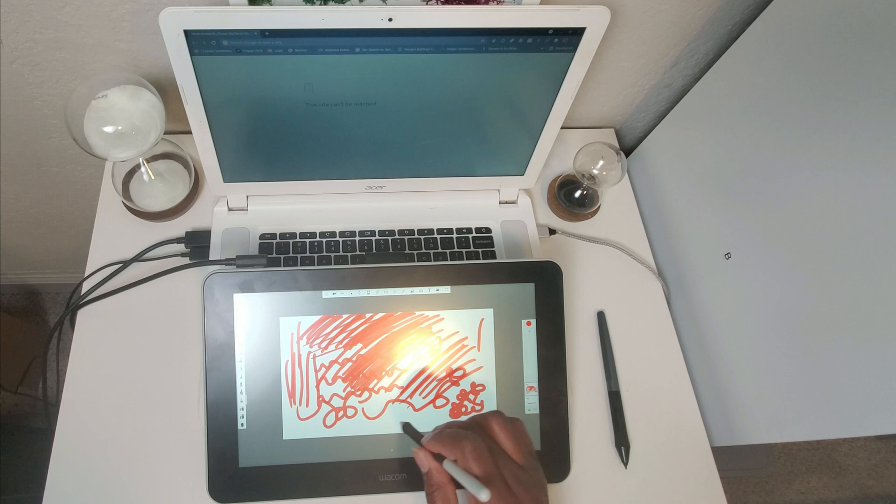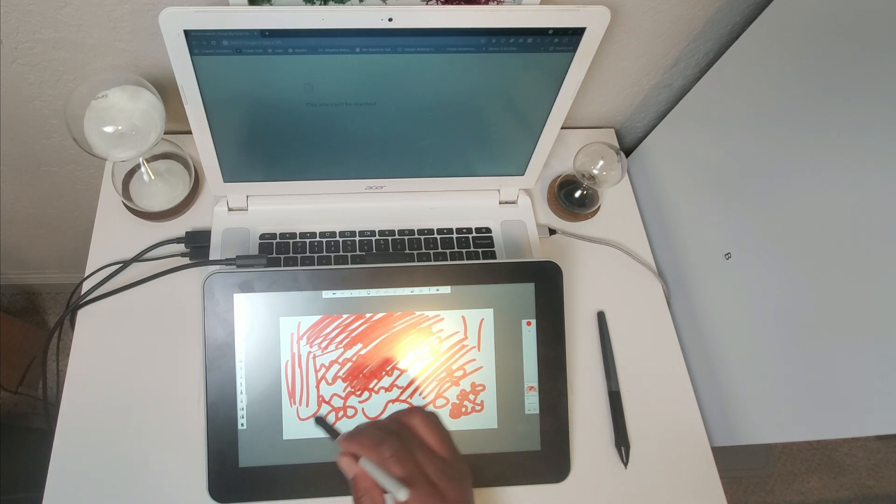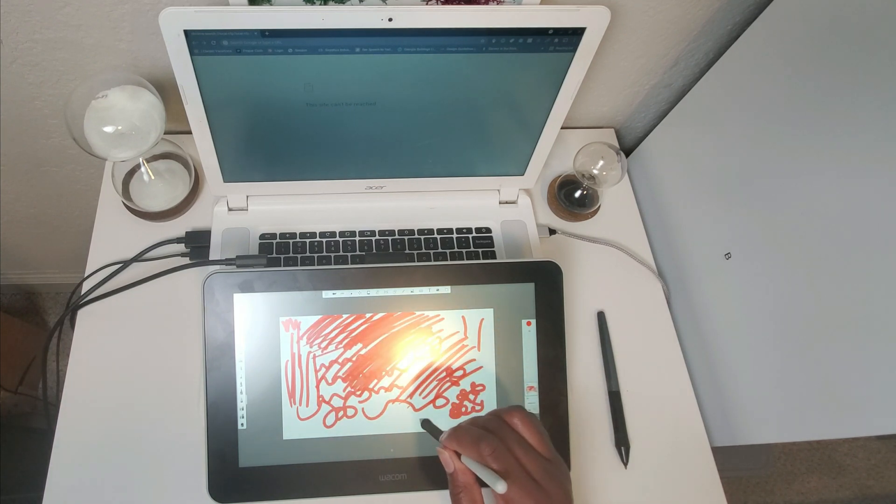If you're still interested in drawing on a Chromebook, I do think the all-in-one touchscreen Chromebook option has fewer problems than buying a separate Chromebook and tablet. But to make this short: drawing on a Chromebook is a no-go. I really wanted it to work because this would have been the perfect option for new people getting into digital art — you could spend like 120 to 150 dollars and be in the game. But it just doesn't work the way it should.